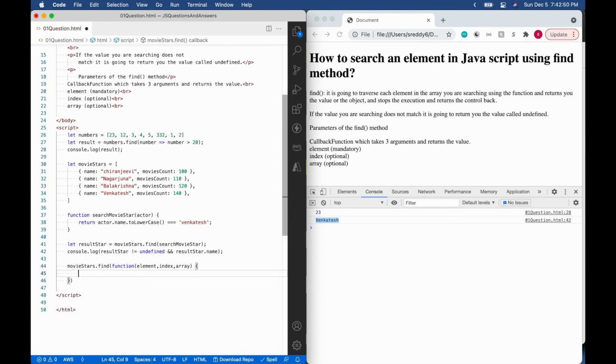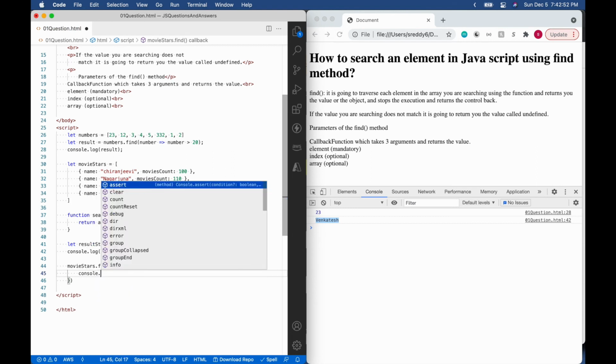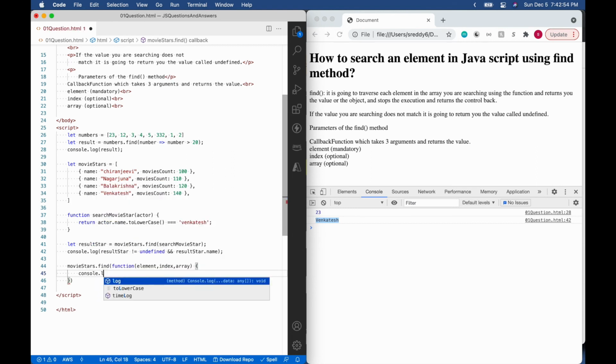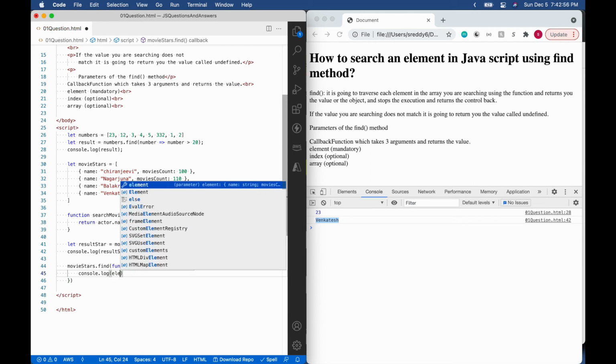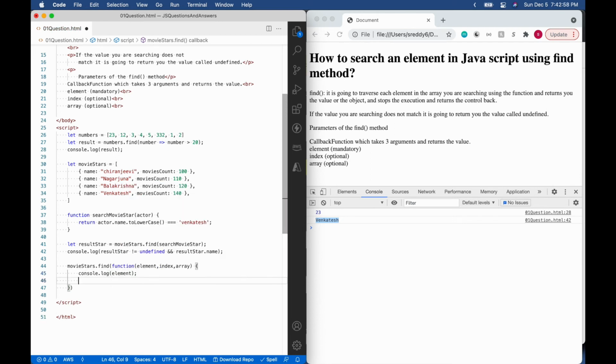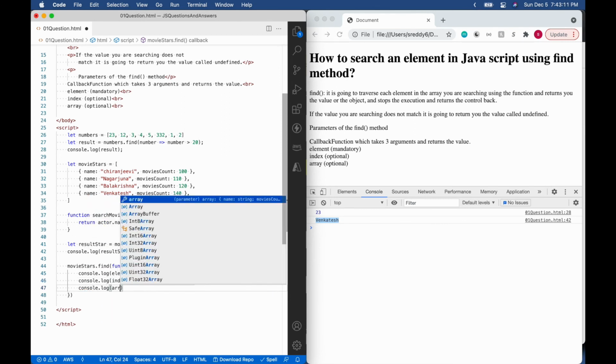What I'm going to do is print these values. I'll console.log the element, console.log the index, and console.log the whole array.